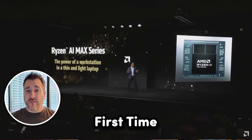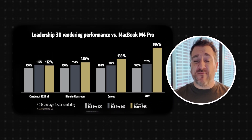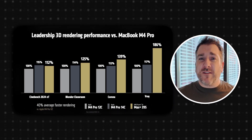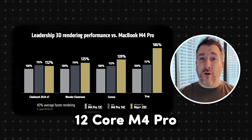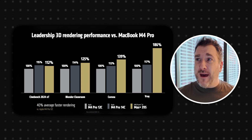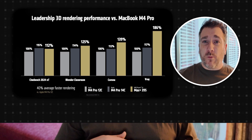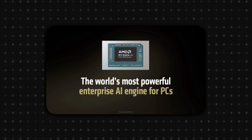There was one more thing AMD showed us: their latest AMD AI Max chip. For the first time AMD even compared it to the M4 Pro from Apple in their charts. By running different benchmarks you can see they're claiming that with the 12-core M4 Pro — the binned version — their chip is definitely better. Compared to the full-fat M4 Pro it's around about the same, or sometimes slightly better or slightly worse. This chip is a mobile chip, and they've also claimed the graphics capability and NPU AI capability is one of the best out there.